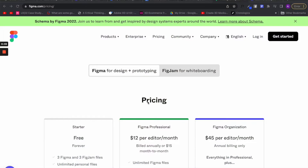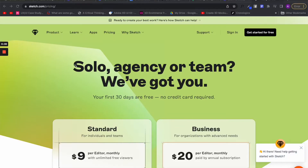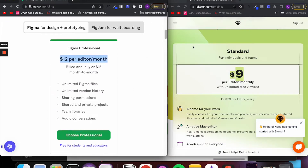When it comes to pricing, Figma offers a free plan, so if you are a designer who doesn't want to take advantage of advanced functionality such as publishing your own design system, you can use Figma freely. In Sketch, you only have 30 days of free usage, then you have to pay for it monthly. However, Sketch comes in at $9 a month instead of Figma's $12 with the same functionality, so if you are looking for the best bang for your buck and don't need many collaboration features, Sketch is a pretty good choice.